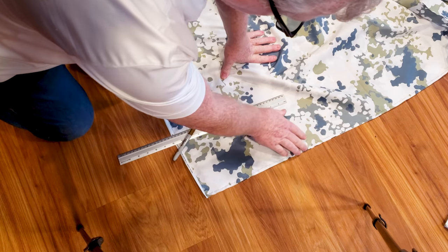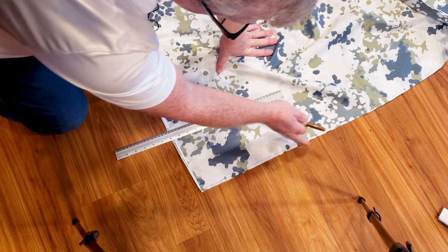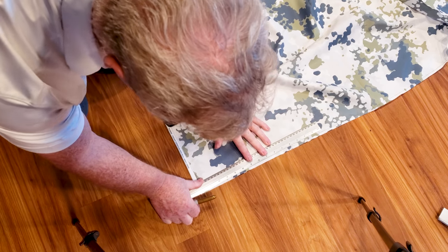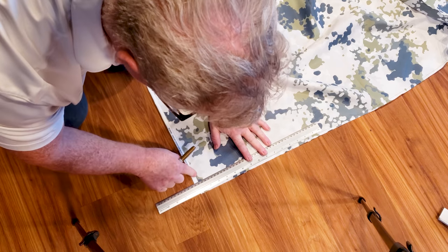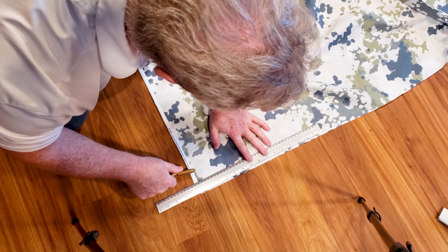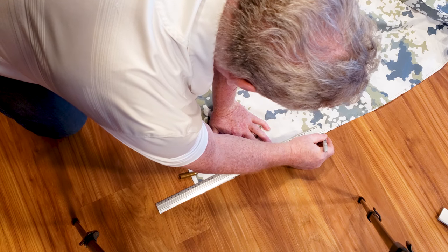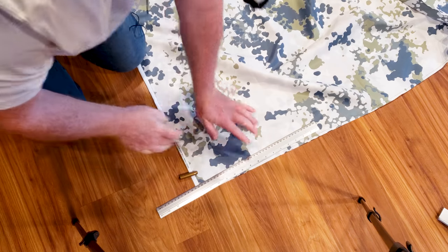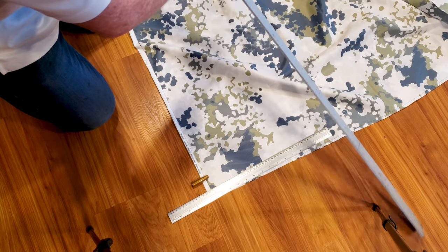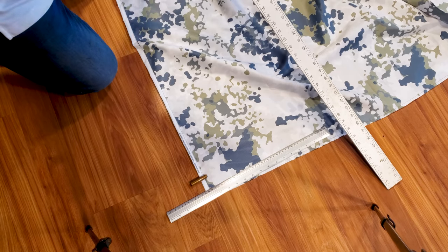This right here is going to be the top — the ridge line of the tarp. It might seem weird that I'm going to cut this way, but this is how you make the doors. So I'm going to go in 15 inches, going off their little mark here — if you don't have this printed fabric you don't have to worry about that. I'm going to take my big ruler — it's like a drywall ruler — and put it from that mark I just made to the very corner.